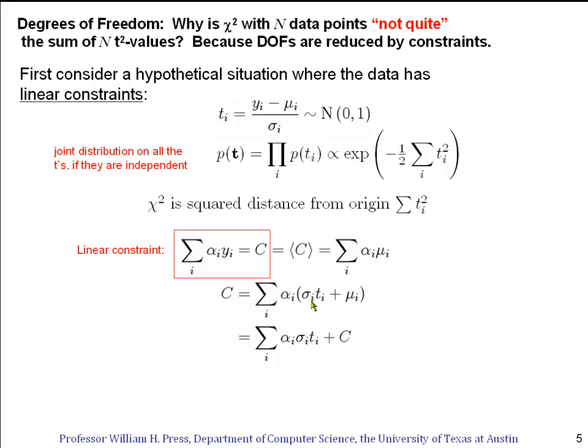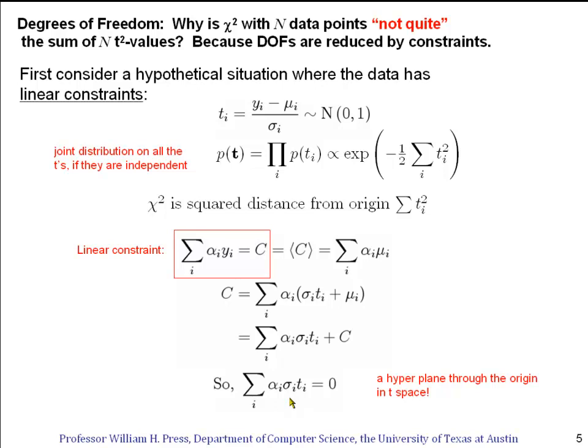Okay, now the sum of alpha_i sigma_i t_i is repeated here, and the sum of alpha_i times mu_i, which is up here, is just C again. So maybe this is a long way around to prove something that I could have proved more directly, but you see I can cancel the C's on both sides of this equation, and I get the result that a linear constraint on the y's corresponds to a hyperplane through the origin in this t_i space. I should have said up here an affine constraint on the y_i's because I have some constant here. And what I see is that an affine constraint on the y_i's corresponds to a linear constraint, a hyperplane through the origin in the t_i space.